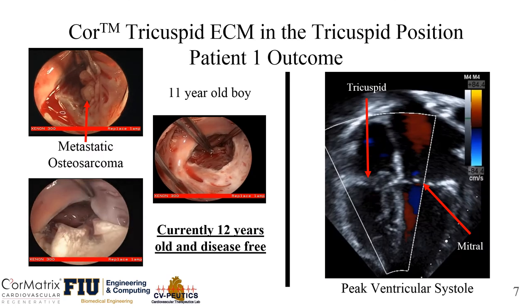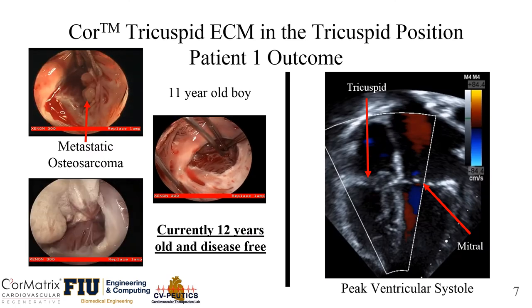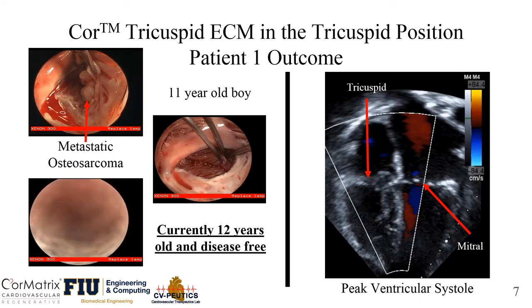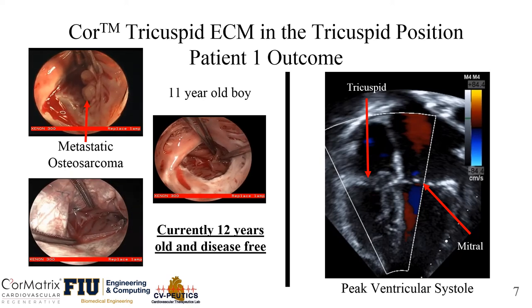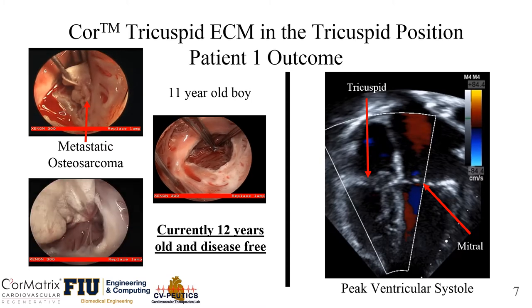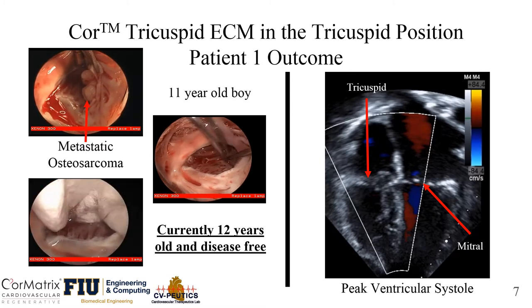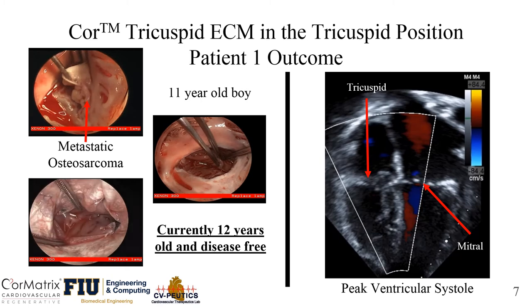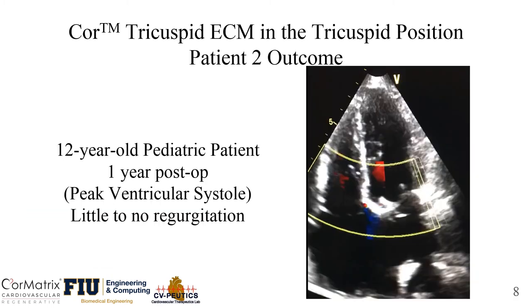This is an example of a pediatric patient, an 11-year-old boy. The first video on the top left shows a tumor on the tricuspid valve. In the second video, the original valve is removed and the papillary muscles are identified. The third video shows a Core Matrix tubular valve placed in the tricuspid position. To the right is an echocardiogram of the tubular valve in place. When the tricuspid and mitral valves are closed, there is very little flow around them. This echo of another pediatric patient at peak ventricular systole was taken a year after implantation, and the valve is still functioning great, indicating that the host tissue is most likely growing and that the valve has regenerative capacities.